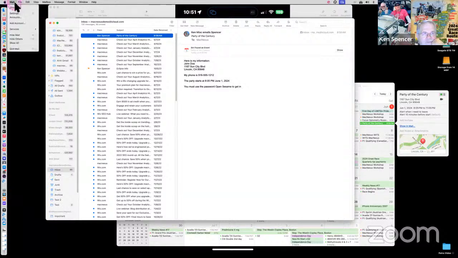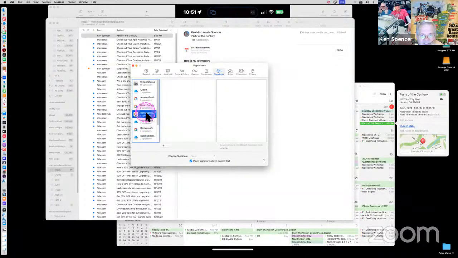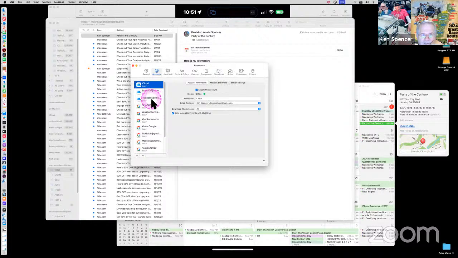So if I go into Mail and I go to Settings, and this really only applies to a Gmail account. So I'll take one of my Gmails and, let's do my MacNexus demo Gmail. Oh, and by the way, Keith, in settings here, you'll see these all say IMAP. And if yours on your Mac says POP in the accounts, it would say it underneath the thing. So make note of that.